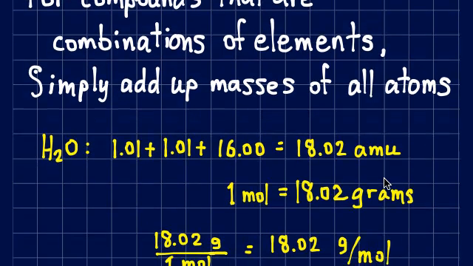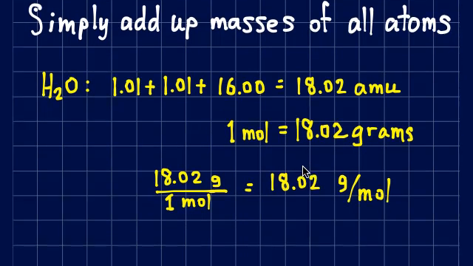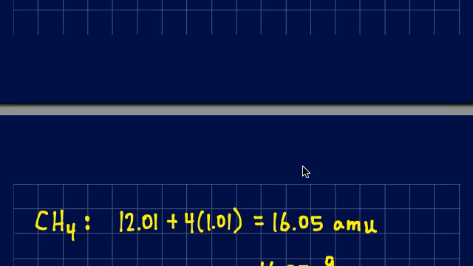But I can't make use of that, but I can make use of the fact that 1 mole of water, that's 6.02 times 10 to the 23rd particles of water, has a mass of 18.02 grams. And that comes from the table, and that's added straight up from the periodic table. That is so nice and handy.